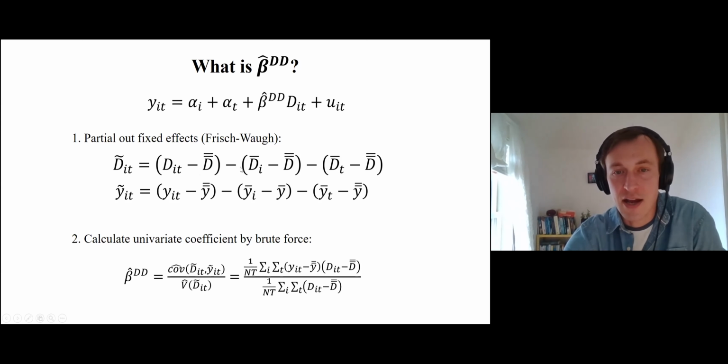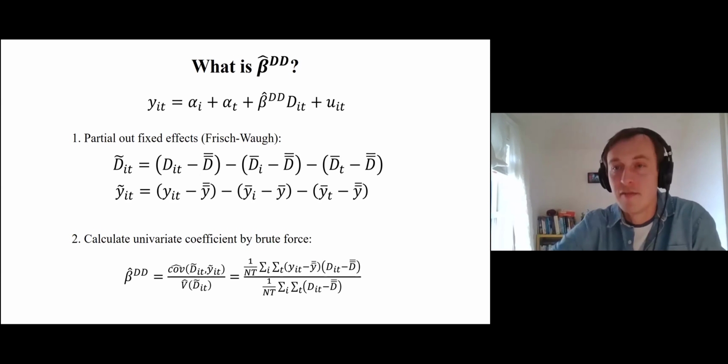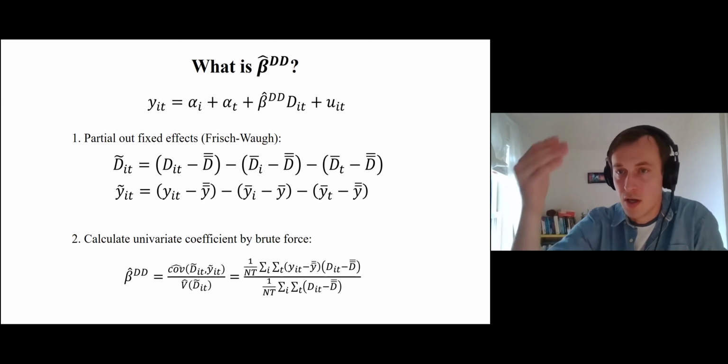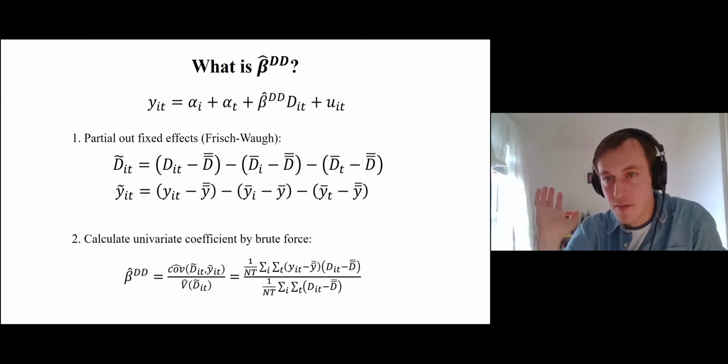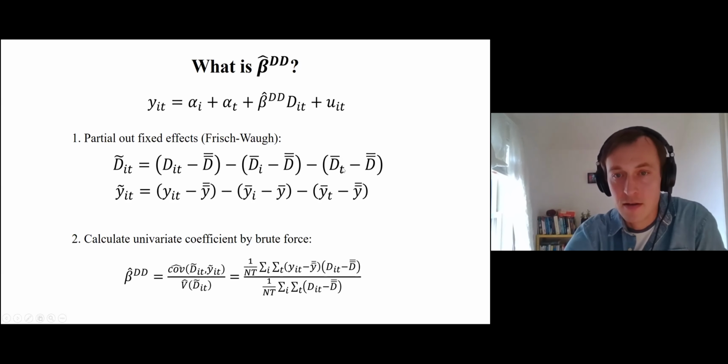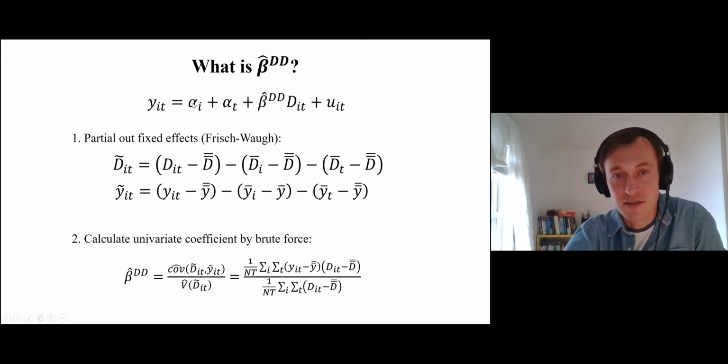All you need to do is take out unit fixed effects. So you see D bar I, that's the average of D for unit I. Just average that dummy across all the time periods for Alabama, or for one firm in Youngstown, or for Washtenaw County, Michigan, or something like that. And D bar T is the average of the treatment dummy in one time period, in one year. And Frisch-Waugh says, you just have to take out the means, the unit means and the time means, subtract them from D. And that's what this first expression is.